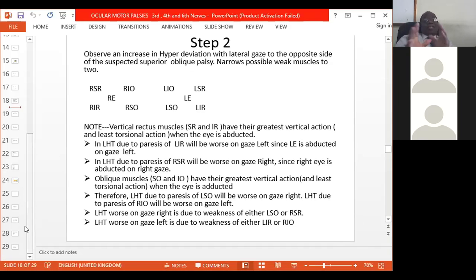Okay. No, it's just a question of understanding. You know, this is weak. It's weak, the eye will be higher. When you look the other side, you know, like this eye, the two eyes. Looking to the right is these muscles. In the right eye, these are more important to take the eyes to look to the right. When you are looking to the left, it's these muscles, the left one and this one. Okay, so that both eyes are looking in the same direction. Normally, you don't have one eye looking the other side and the other one failing to look. Both eyes look in the same direction.